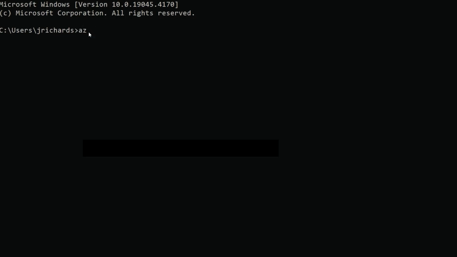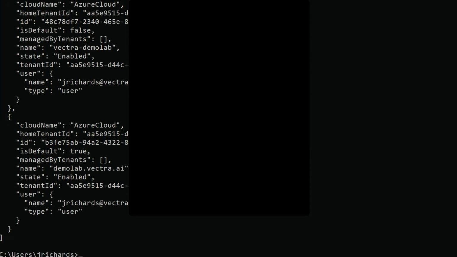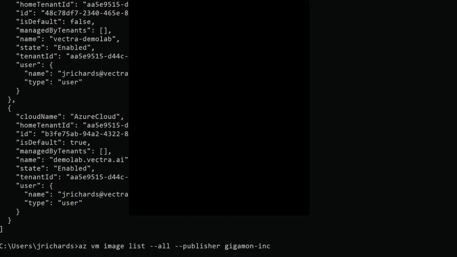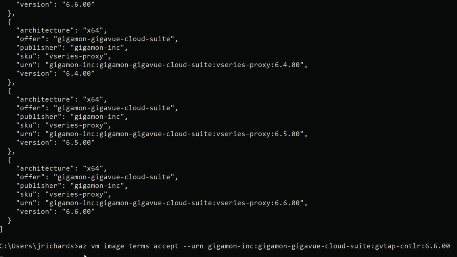So the Fabric Manager can launch the necessary Fabric images, we must accept the terms and conditions, the end user license agreement. To do this, we'll do it through the CLI, but we could also do it through PowerShell or the portal itself. So I'm logging in here to our tenant. Once I'm authenticated, there are three commands to issue. Those three commands correspond to the controllers that will be enabled. So first of all, the main user agreement. This is the command for that. That was successful, so we can see the versions that we're entitled to use. And as we're deploying 6.6, you can see at the bottom 6.6, we're enabled to use there.